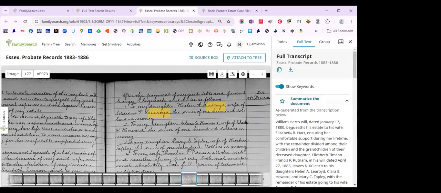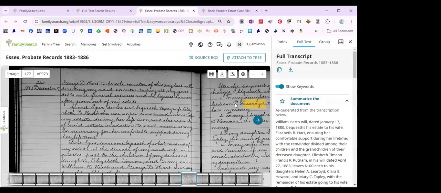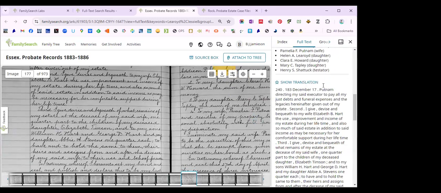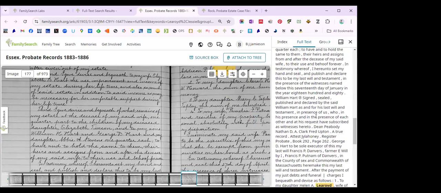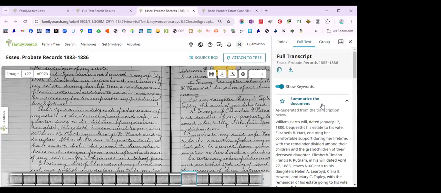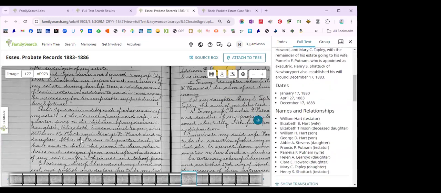I'm curious. So we have William Hart's will, this one, I presume. And then we get this second one, and it's still talking about William Hart. This is the transcription. Here's the summary. It's just this bit, and you'll see it's mixing up these two records.